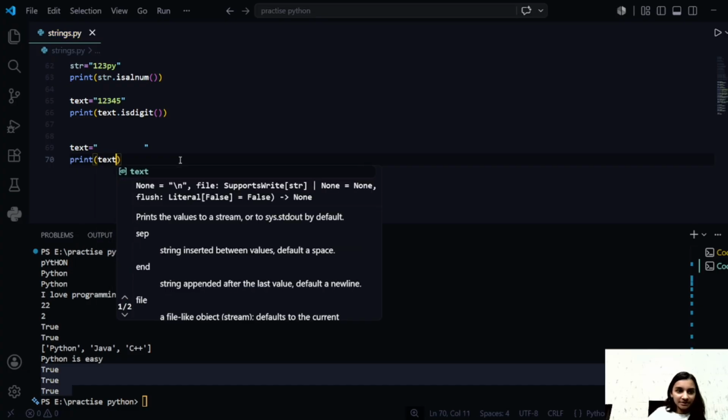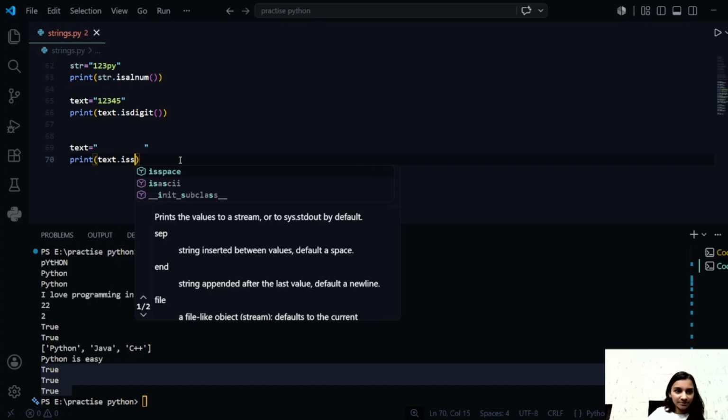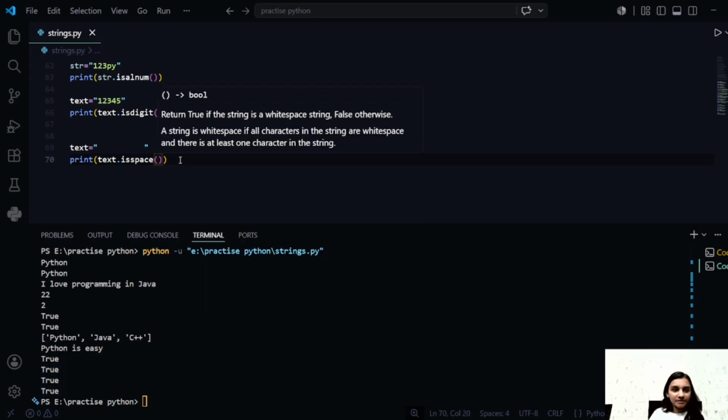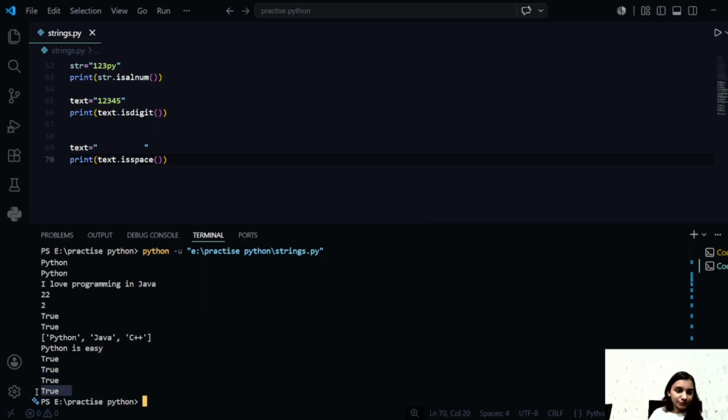So I'll write print text dot isspace. And for this one, I should get a true. If there would have been an alphabet, supposing, let's have A here. So in that case, we'll get a false, right?